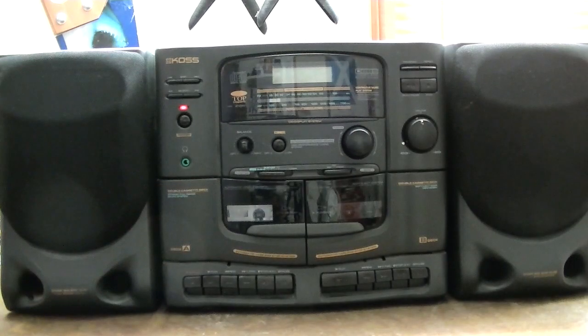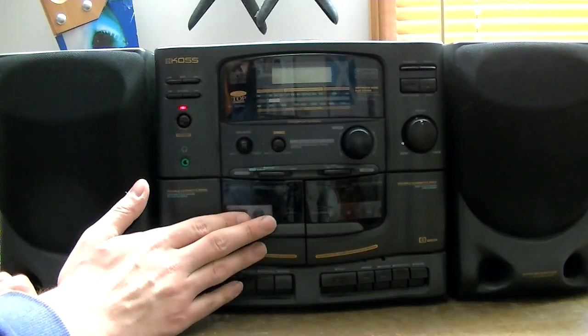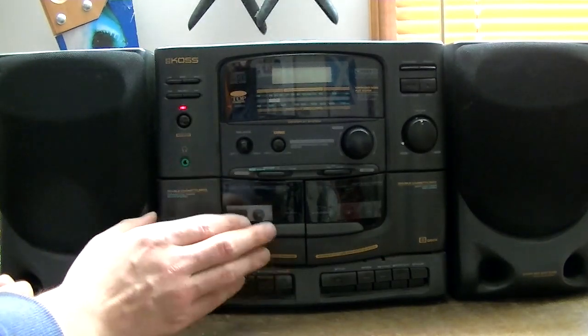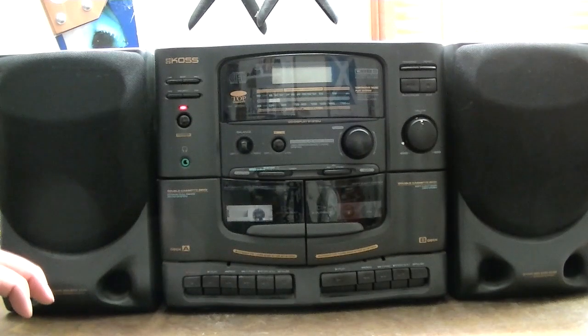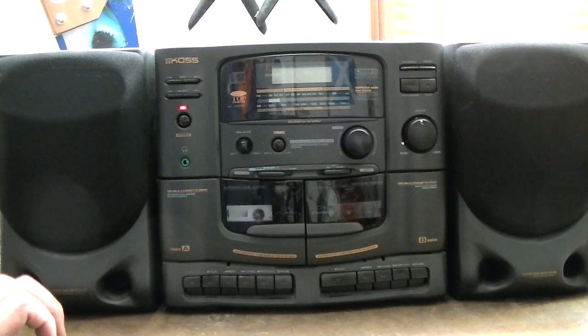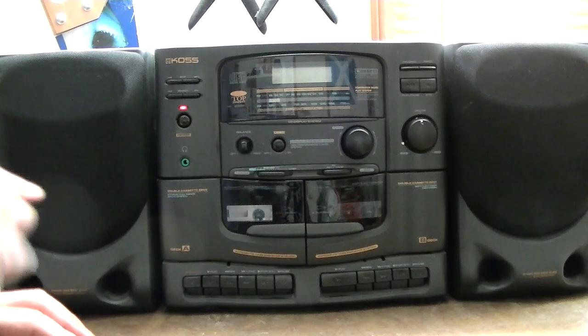Now, quick word about the actual tape mechanism on here. On deck A right here, when I first got this a few weeks ago, the tape would get jammed. It would start playing, but then just kind of jam. It wasn't eating the tape or anything. It would just kind of jam, if you get what I'm saying. But after playing tapes on it for a little while, I think I was able to get it going. I think something must have just been stuck over the years, and playing it after a while got it free again. So anyway, here is 5-year-old Billy Corr with his rendition of My Country 'Tis of Thee.